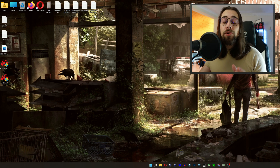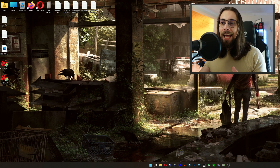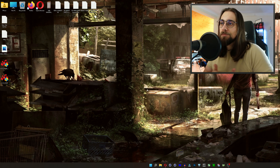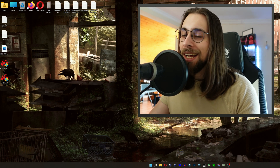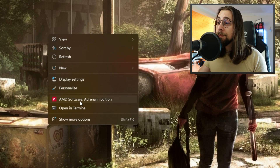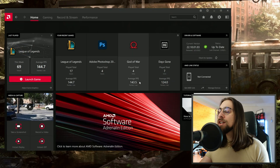For the overclocking and undervolting, I'm going to use the AMD Adrenaline software. You can also use MSI Afterburner, but the AMD software is a bit more in-depth and at the same time pretty easy to use — that's why I use it. Right-click on the desktop; if you have Windows 11 with the May preview drivers, the shortcut appears there. On older drivers or Windows 10 it appears as AMD Software Adrenaline Edition. Click on it and the software will open.